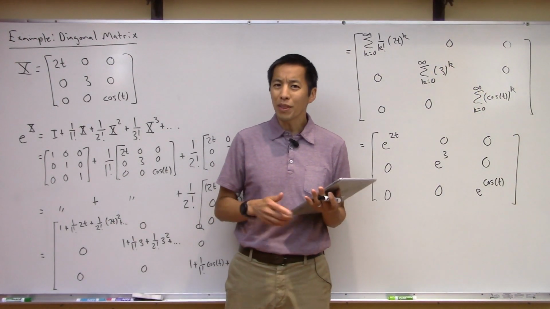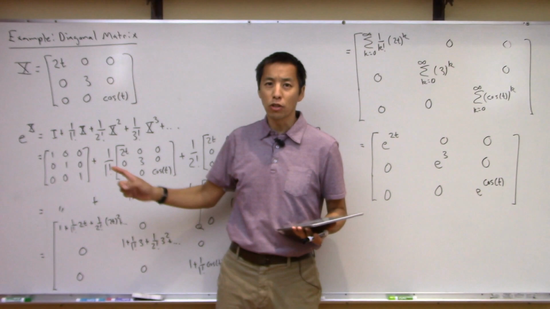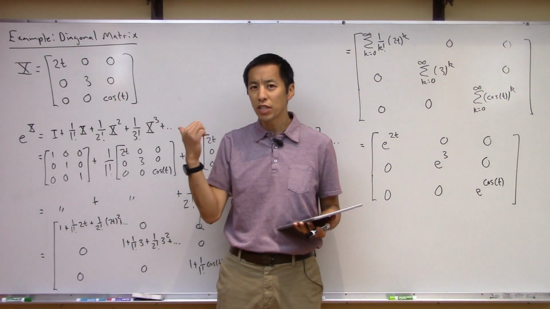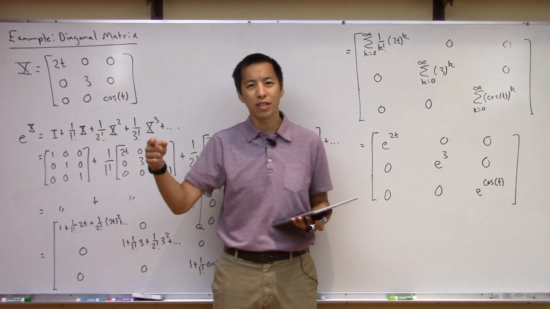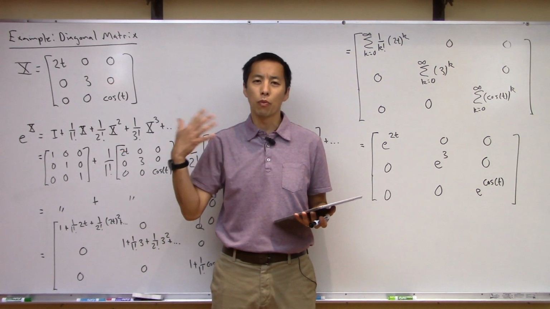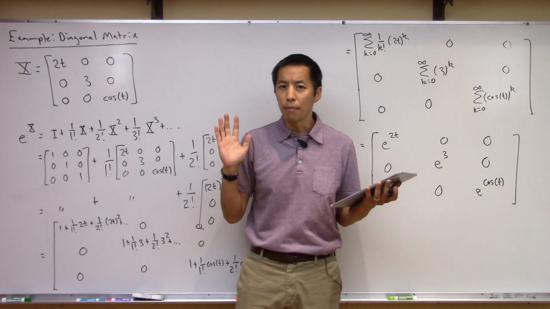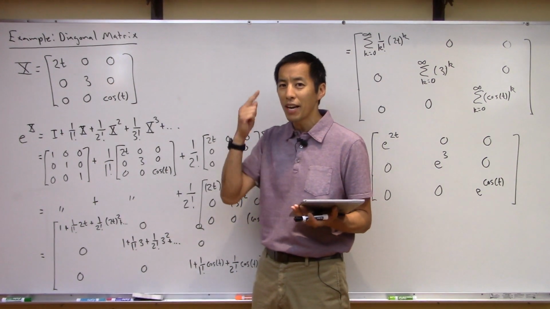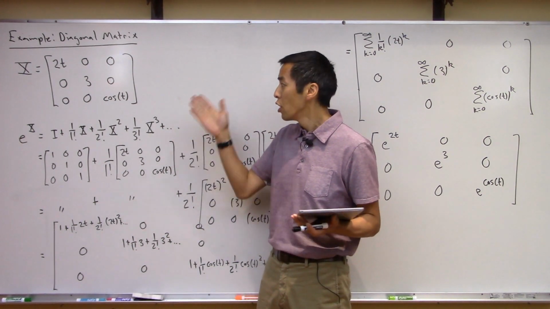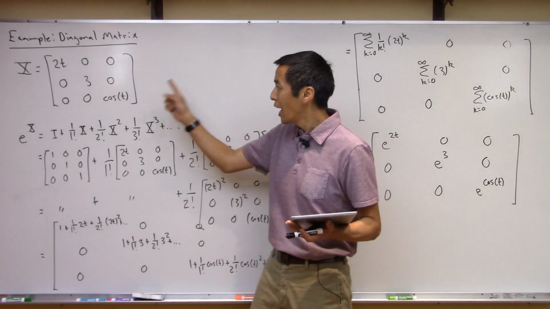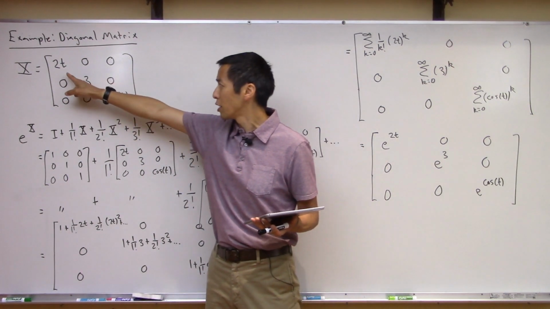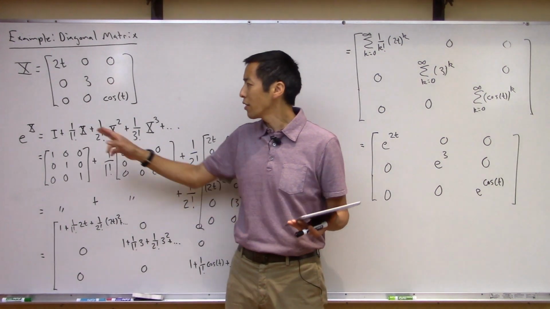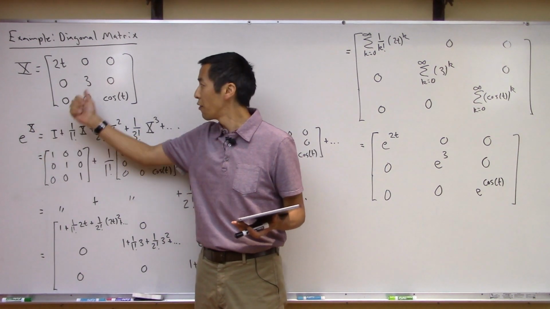All right, so let's start with an example of a diagonal matrix. And again, this adjective of diagonal is going to be very important, as you're going to see in this example, as well as later on down the road when we want to start talking about the matrix exponential in general. So I just wanted to preface this example with: keep in mind this is a diagonal matrix, which is going to have some special properties here. So here's our diagonal matrix. It just has 2t, 3, and cosine of t on the diagonal. And now we're asking ourselves, what is the matrix exponential of this matrix, right?